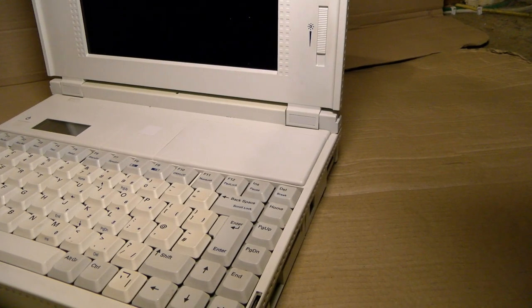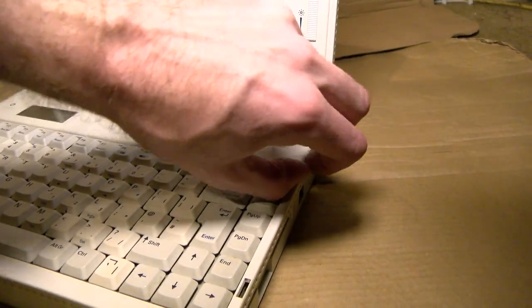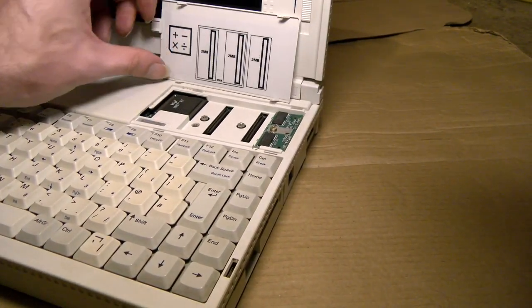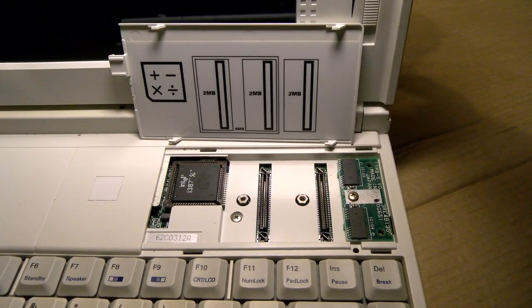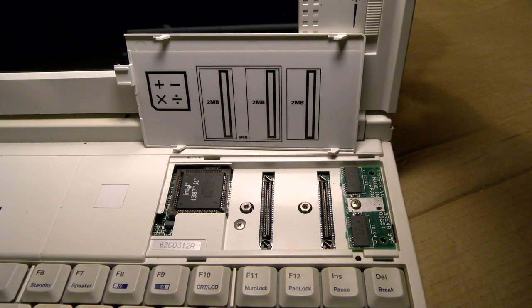There's a door here that lets you get to the weird RAM modules. I'll forgive them for being strange, because I don't think there was really a standard yet. And the FPU. Well, at least they're letting us do some things with that without violating the warranty. Or else the label came off years ago, which is a possibility for, well, reasons we'll get to.